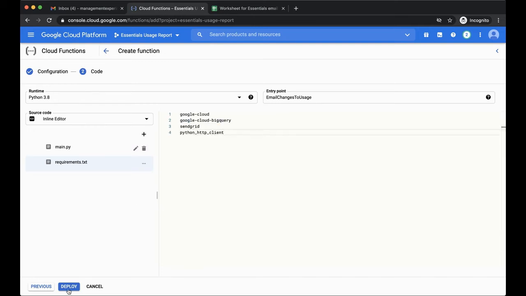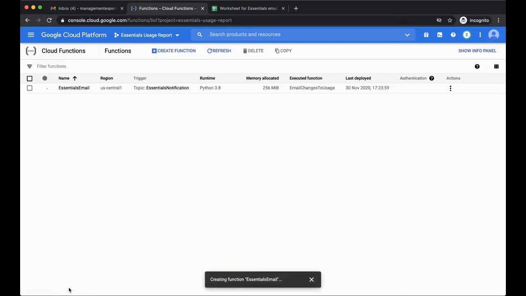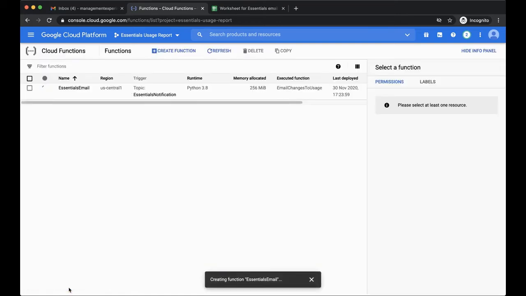Click Deploy once that is done. Your function is now being built and made ready to run whenever needed. This takes about a minute or so to complete. If you see a red exclamation mark appear next to the function name, then something went wrong. Go back and follow these instructions again to see where you made your mistake.